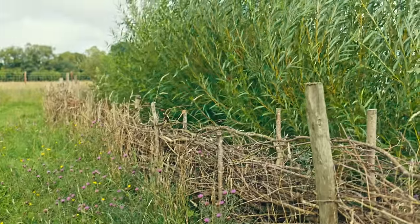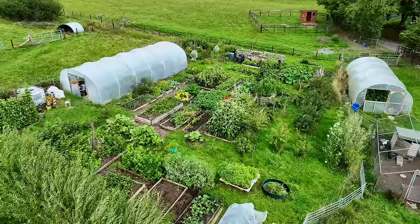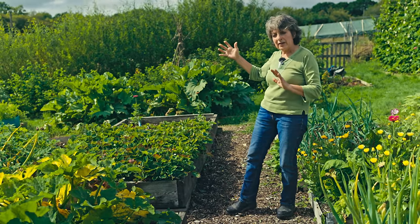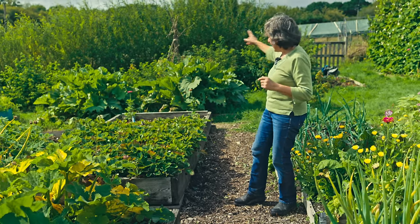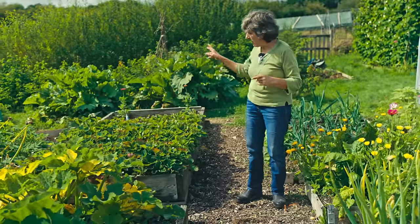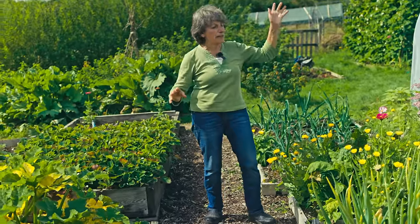A couple of years ago we planted a load of willow sticks along the width of our vegetable garden to create a little hedge to stop the wind, because we're quite exposed here in a field area. They've grown really well and created a little microclimate so we don't feel the cold in here as much as we did. We're also making a dead hedge to surround the entire vegetable garden — partly to keep the chickens out, partly to create a wildlife-friendly hedge, and also to have a use for the brash and branches we create when we coppice our hazel and willow trees.